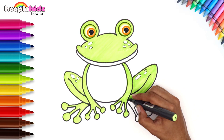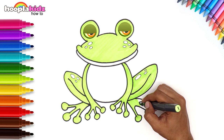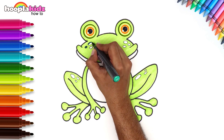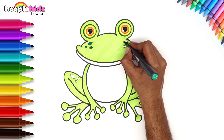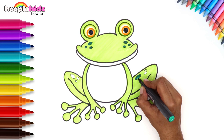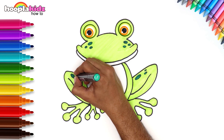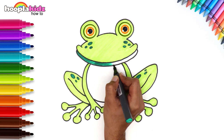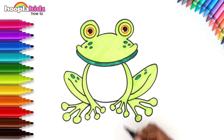This already looks great. Did you know a frog absorbs water through their skin? So they don't have to drink any. And we're nearly done. Fill in the spots with the dark green, and for the bottom of the face too. We can color the rest of his body with a bright neon yellow. What a cute little frog!